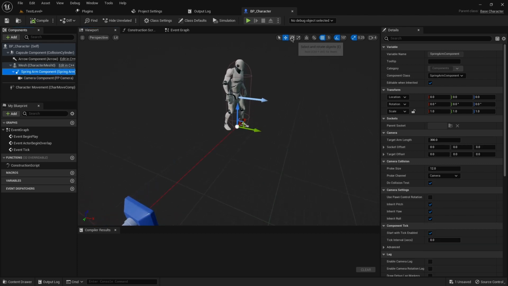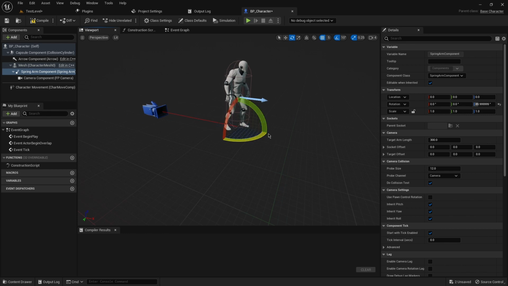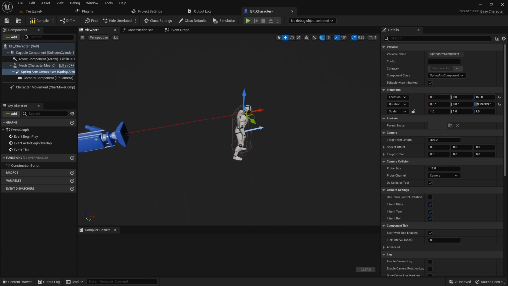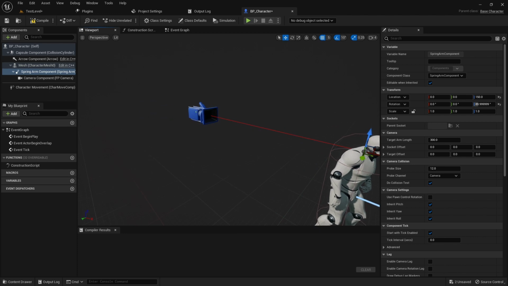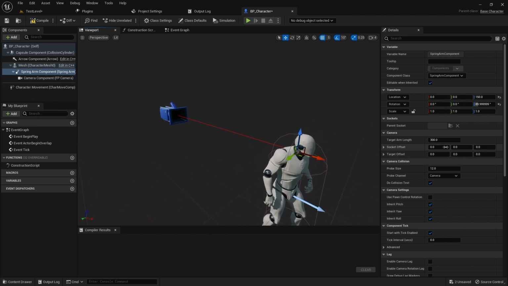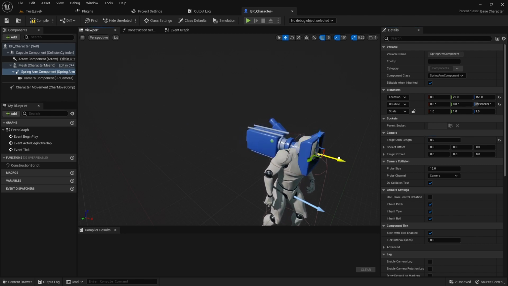So let's rotate the spring arm firstly, and bring the camera at the top, maybe at 65, and then make the spring arm length to be 0 and a little up here.